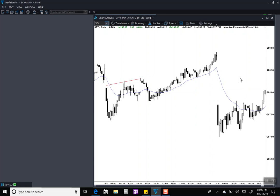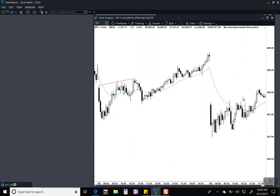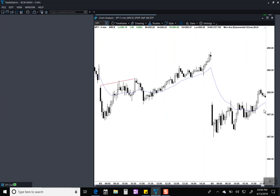But the one thing you've got to be careful of is that lower highs, breakout, pullback. This might be a 50% pullback, which I already know in hindsight it was, but this is kind of the issue people are always faced with. Strong rally. We're clearly always in long. We have to be always in long. The bulls are just dominating. It's not true though, because it's so easy to forget about this.